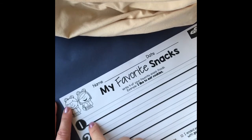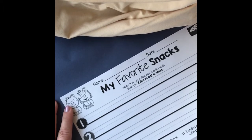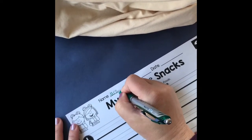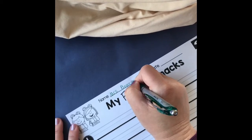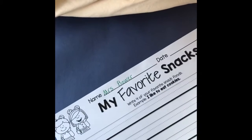All your small letters are going to go underneath the dotted line, but your tall letters will touch the top line. I'm going to use a colored pen so it'll show up a little bit better for you to see. So I'm going to get my name on first — you put your name. I'm going to write Mrs. Bauer, trying to make all your letters touch that bottom line.